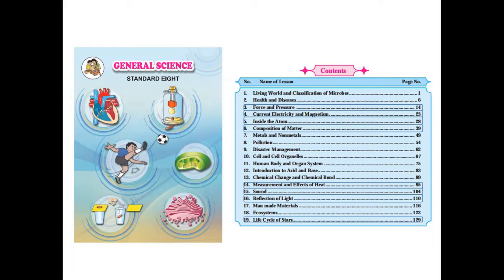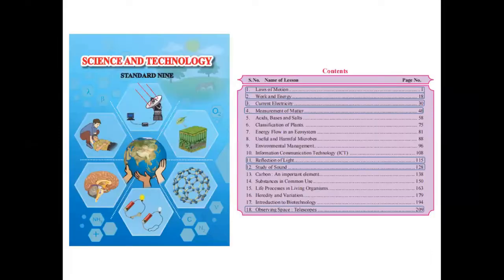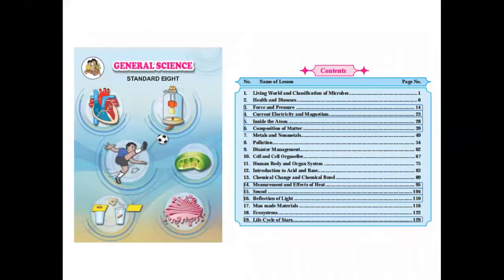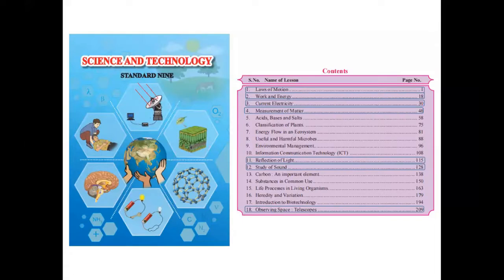Then going to 9th standard, you can see a transition: on the 8th standard book, the title is general science, and then it shifts to science and technology. I'm very happy with the syllabus designers who have included interesting topics. I wish I had that. I could have had that in my school times.